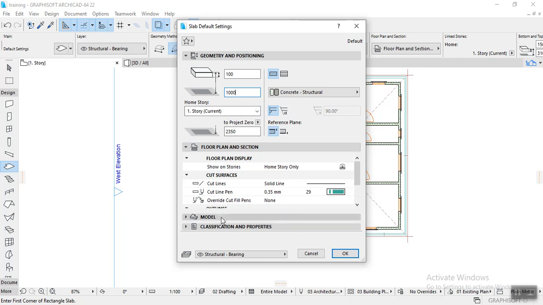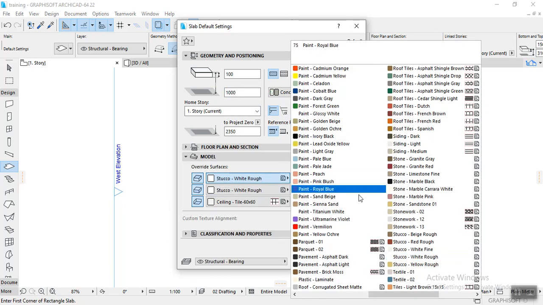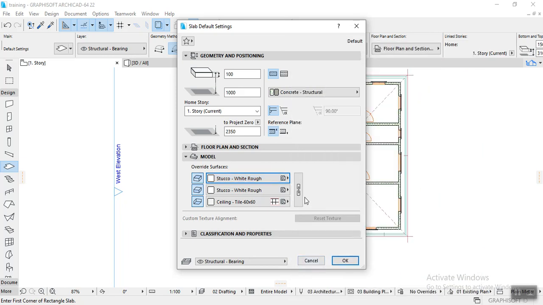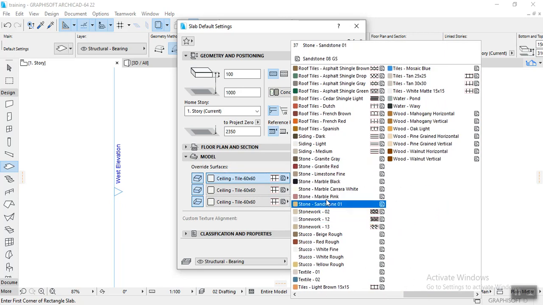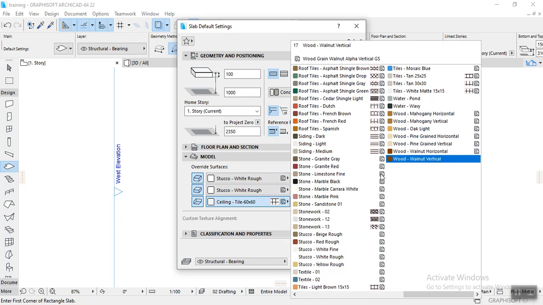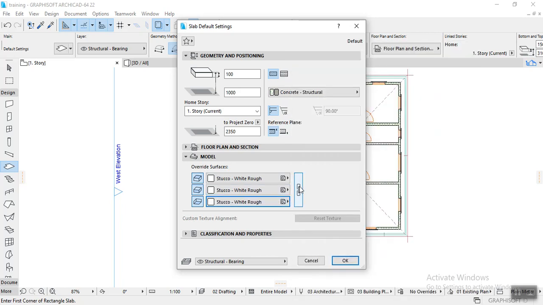Then I'll come down to my model. It's already on white, so I prefer white or true. So I'm just going to change this and change this to complete white. Let's put this to complete white.